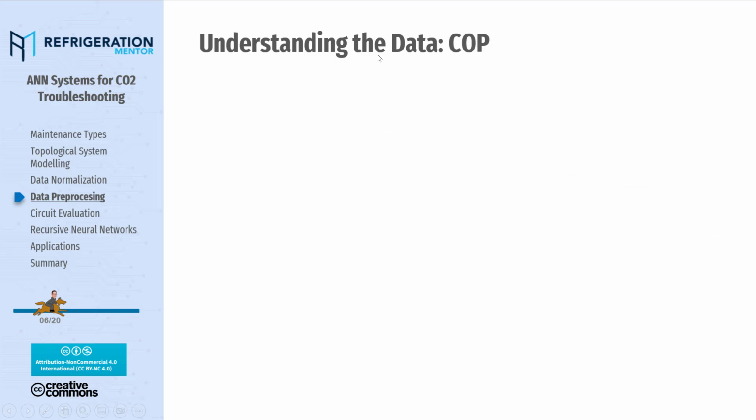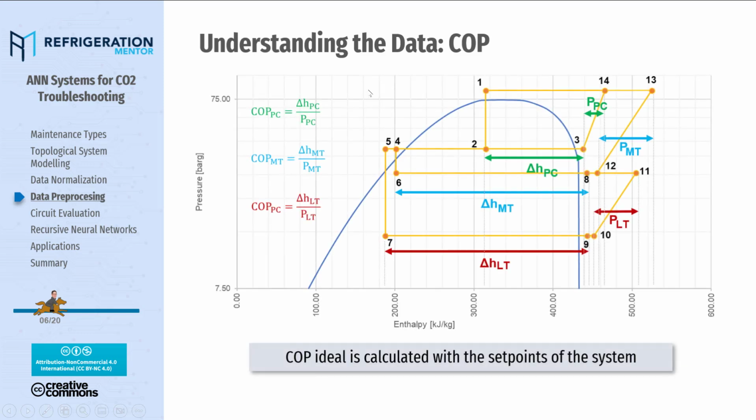This one is talking about the COP. COP is basically, in a nutshell, the relationship between the effect of the compressor, the cooling, and the power absorbed by the electrical motor linked to it. So in CO2 systems, at first we are marking the equivalent system to the three different kinds of compressors in our system: transcritical, subcritical, and parallel.